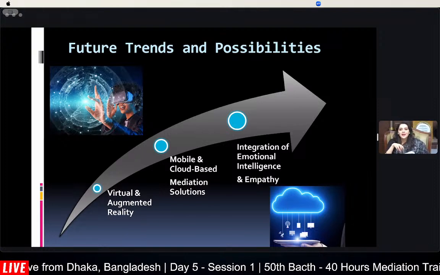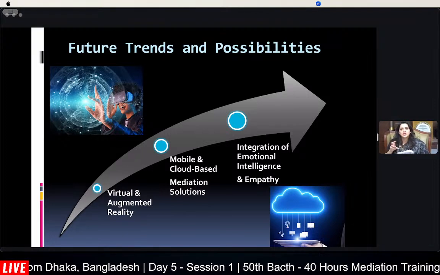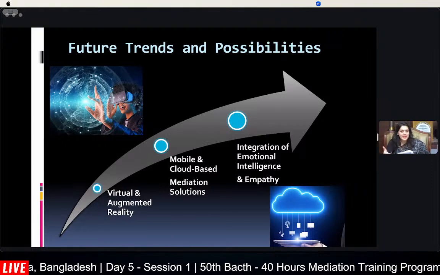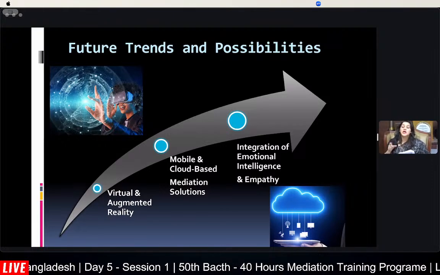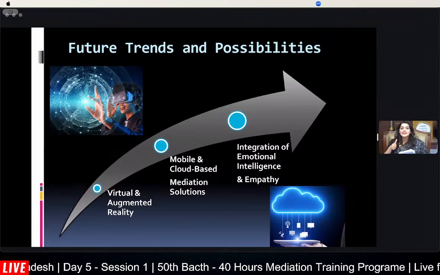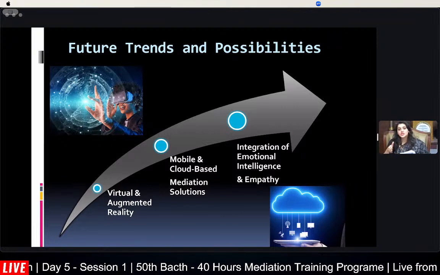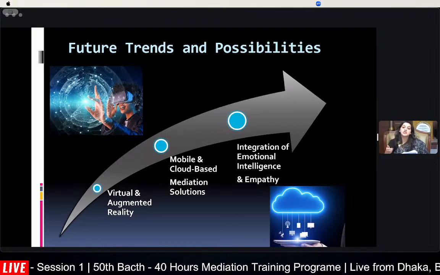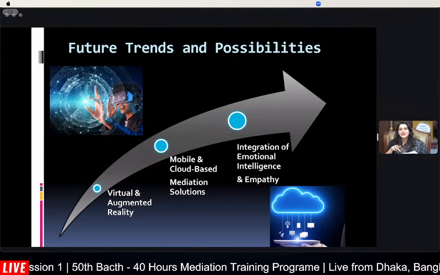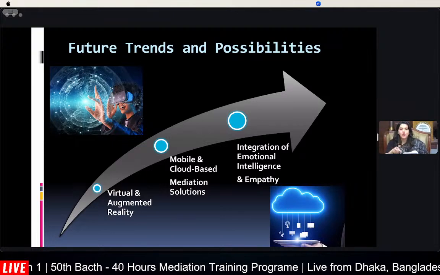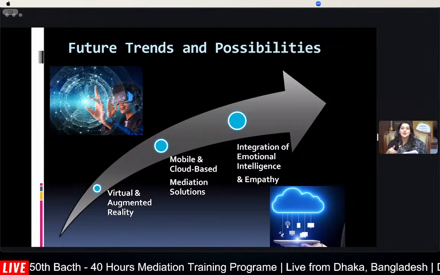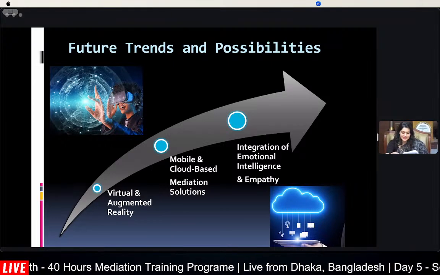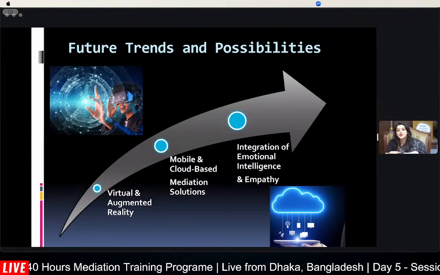Right. So earlier I mentioned that online mediation is perhaps a more impersonal process. You're not able to understand people's body language properly, the non-verbal cues. However, we see that there's a growing integration of emotional intelligence and empathy-related factors, driven by technology, within these ODR platforms. So there is this emotional recognition technology or sentiment analysis which is being integrated in these online platforms, which help understand participants' emotions and what their underlying concerns would be.